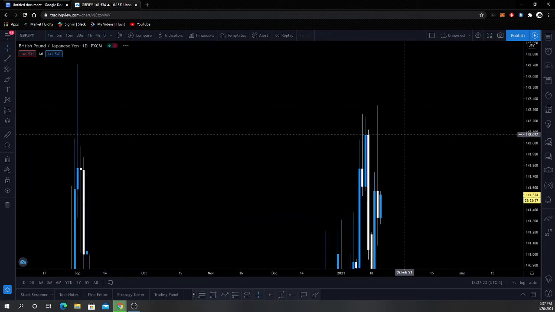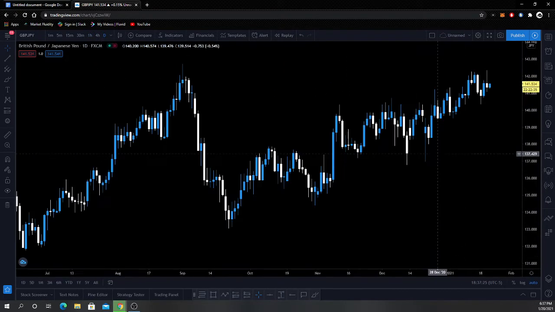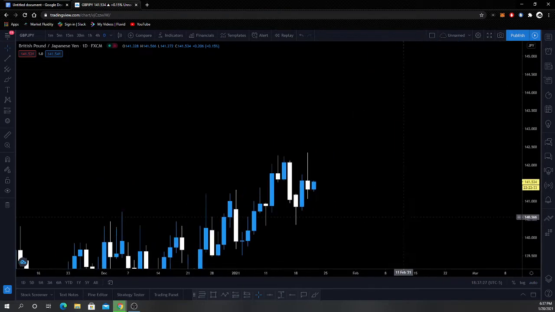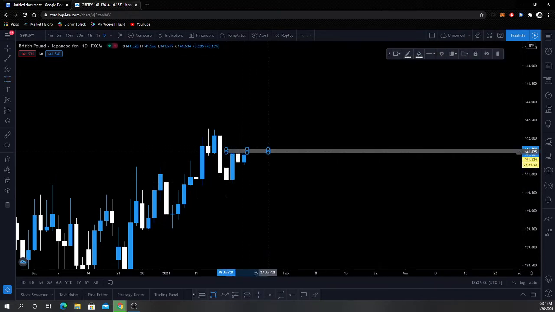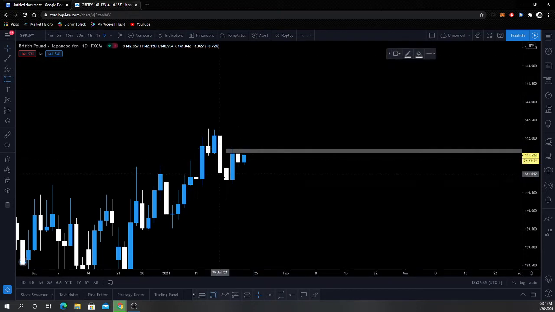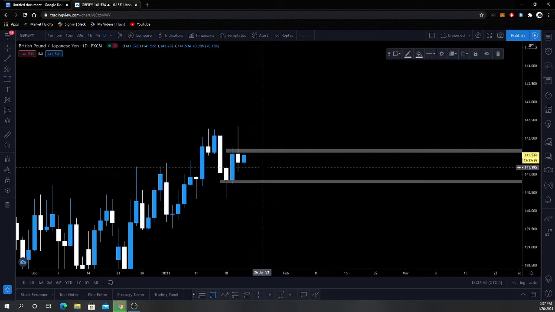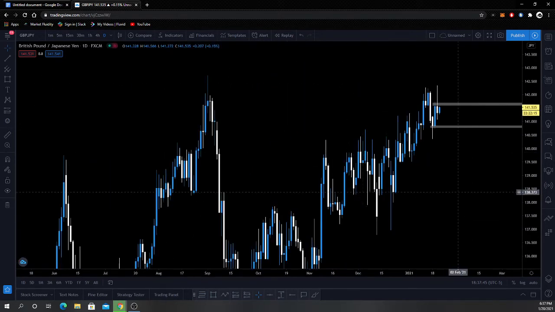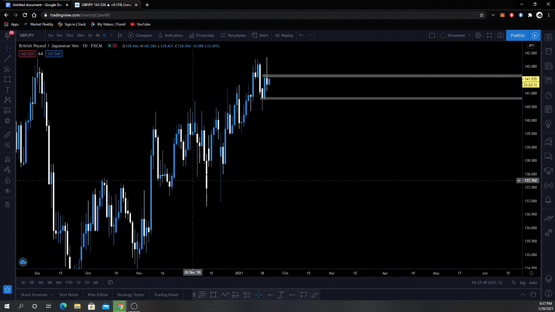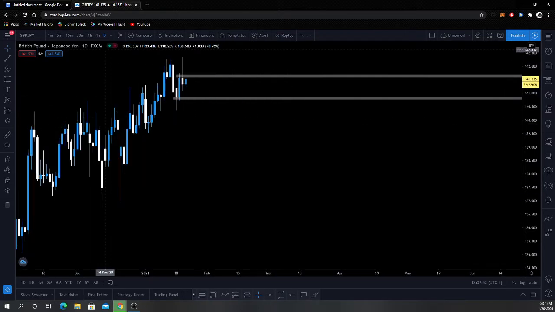And let's start. So looking at the daily time frame, if you look all the way from here, as you can see we have weak rejections. So we're going to be looking at mostly the recent price action. So we have a resistance created over there and a support that's been created over here. If you move down, as I forgot to mention, price has been on a bullish trend, so everything is going to be going up. But as we go down on the time frames, our bias will be more clear.